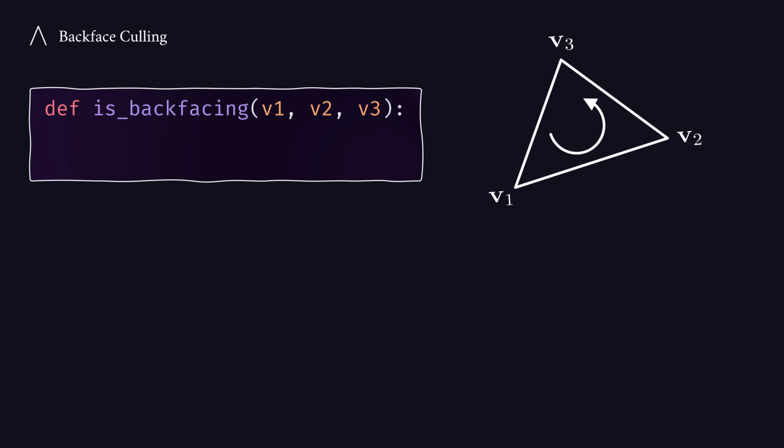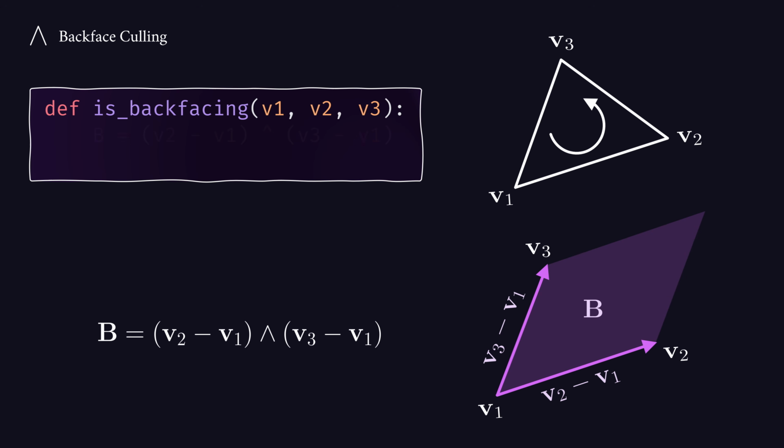Now with the exterior product, we can easily find out the orientation. So you just take the 2 vectors from the point V1 on. So we have V3 minus V1 as one vector and V2 minus V1 as the other one. And this is now our blade B. And we can just mirror exactly that into Python code. The library allows us to even write the exterior product as we've seen because it overloads the operator.